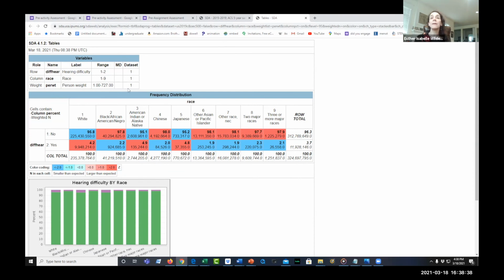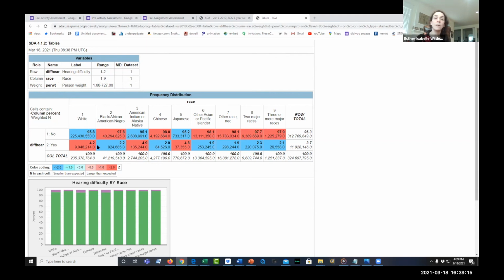So if I look at these data here, I basically have a nice chart which shows the distribution of hearing difficulties by race. And it has it broken down by each of the categories that are used in the census for this variable, race. And again, Latino origin, or Hispanic origin, is treated separately, that's a separate question. That's why you don't see that in the race categories here. But you see it has white.